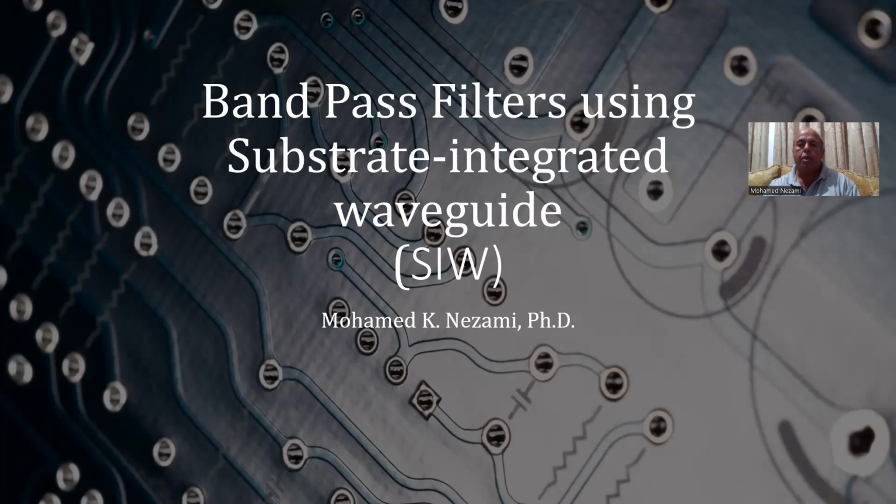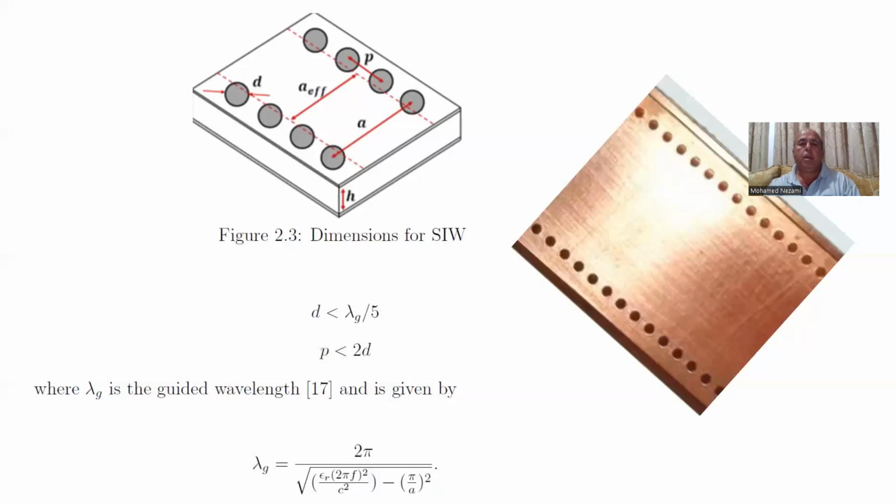posts within the waveguide. So just to refresh your memory, what is an SIW? SIW is basically a transmission line that is made to mimic waveguides, except the height is the height of the substrate. There is no B height to it, so it's integratable, low profile, and all that. This is a picture of how it is. Basically, you've got a copper piece, bottom and top, and you just stitch.